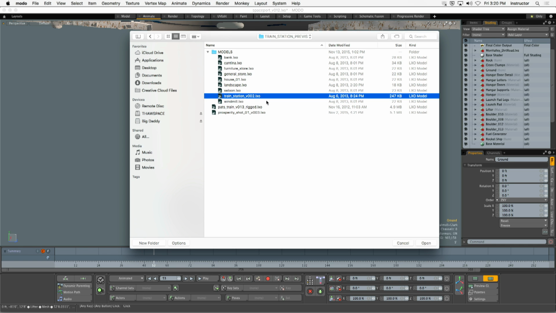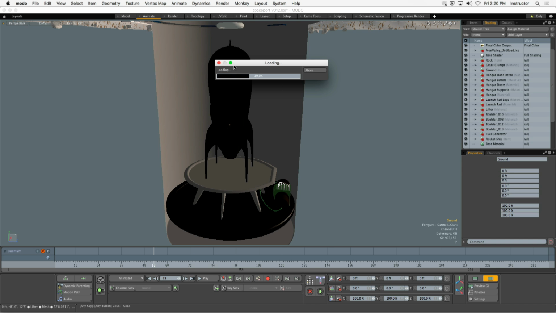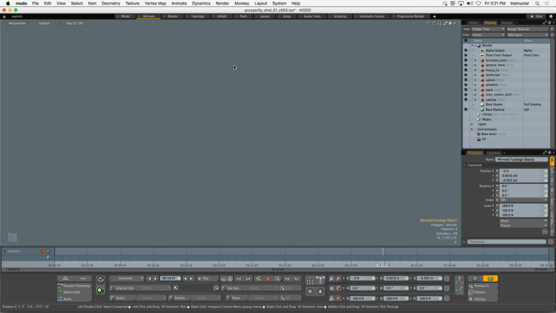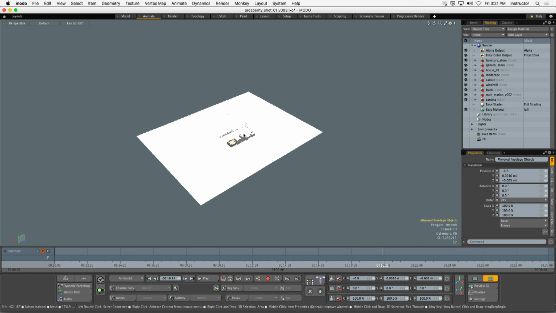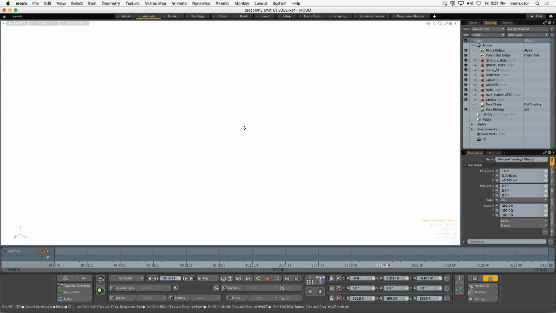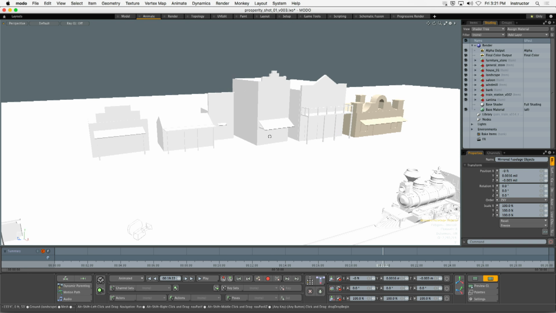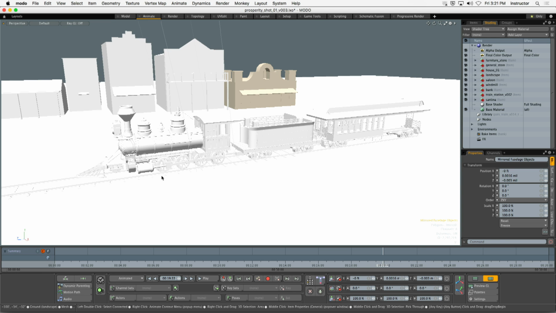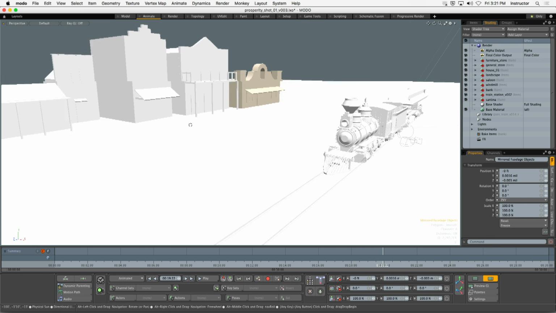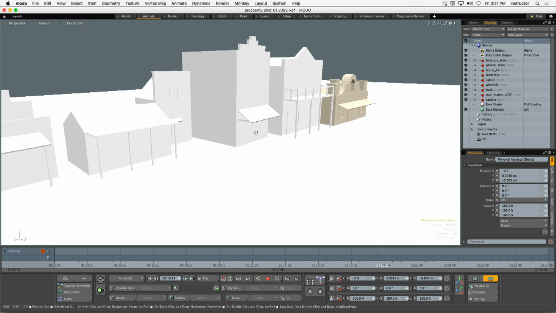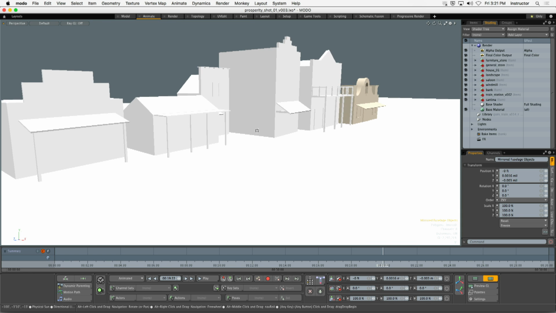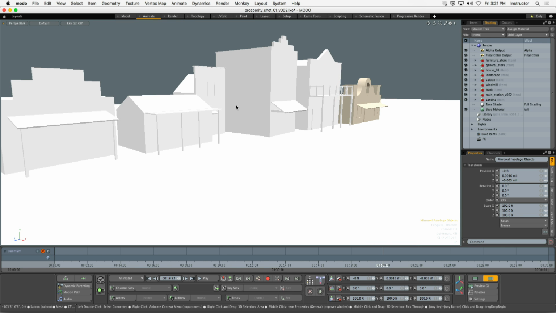I think this is the wrong model file, but we'll find out. Okay, so this is something that you're going to see here in a couple weeks. I'm in the process of finalizing this a little bit, so you'll see this here again. This is the lovely town of Prosperity. Okay. There's my train. Okay. Now, I'm making a pre-visualization of what's going to ultimately turn into a much, much larger scene here, but this is the town, okay?